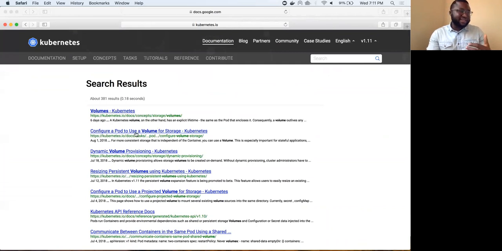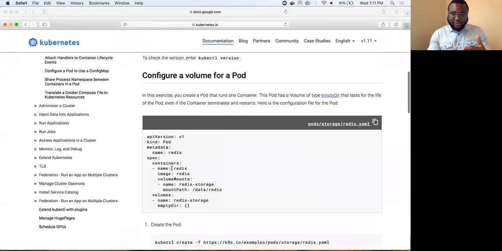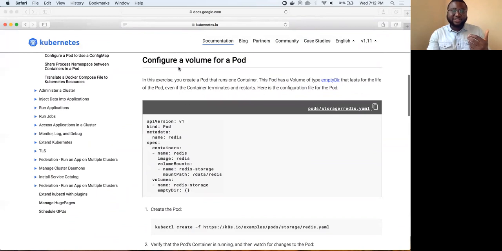But before taking the exam, I advise that you should know where to find things, like where volumes are going to be. So in this example right now, this volume is being configured.